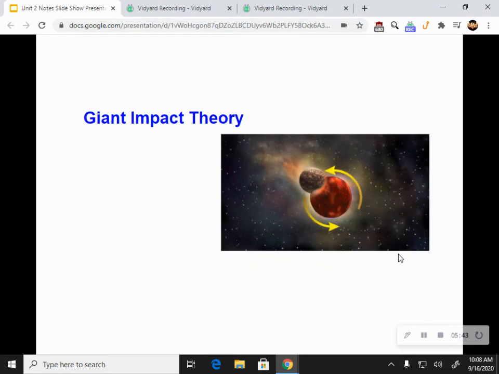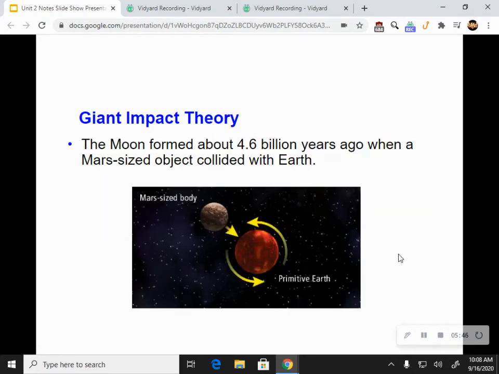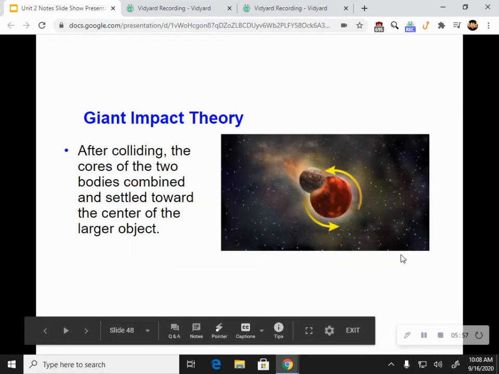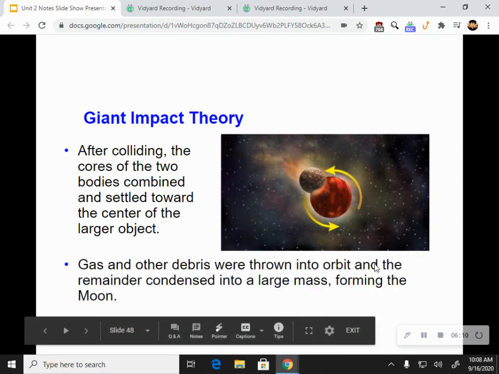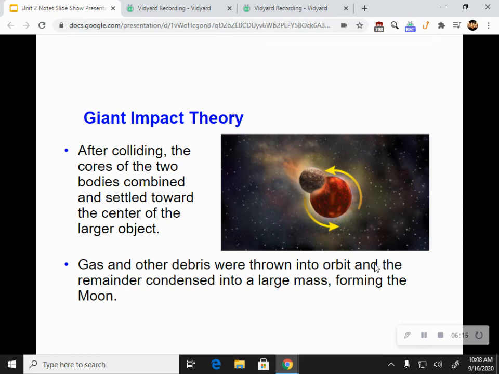So the theory is that there was this giant impact of a Mars-sized object with Earth, and it slammed into Earth as it was cooling and forming. So when this happened, the colliding cores combined and then settled towards the center of the larger object, being the Earth. So that meant that it was pushed off and thrown into orbit and created into this dense mass that we now have as the moon.